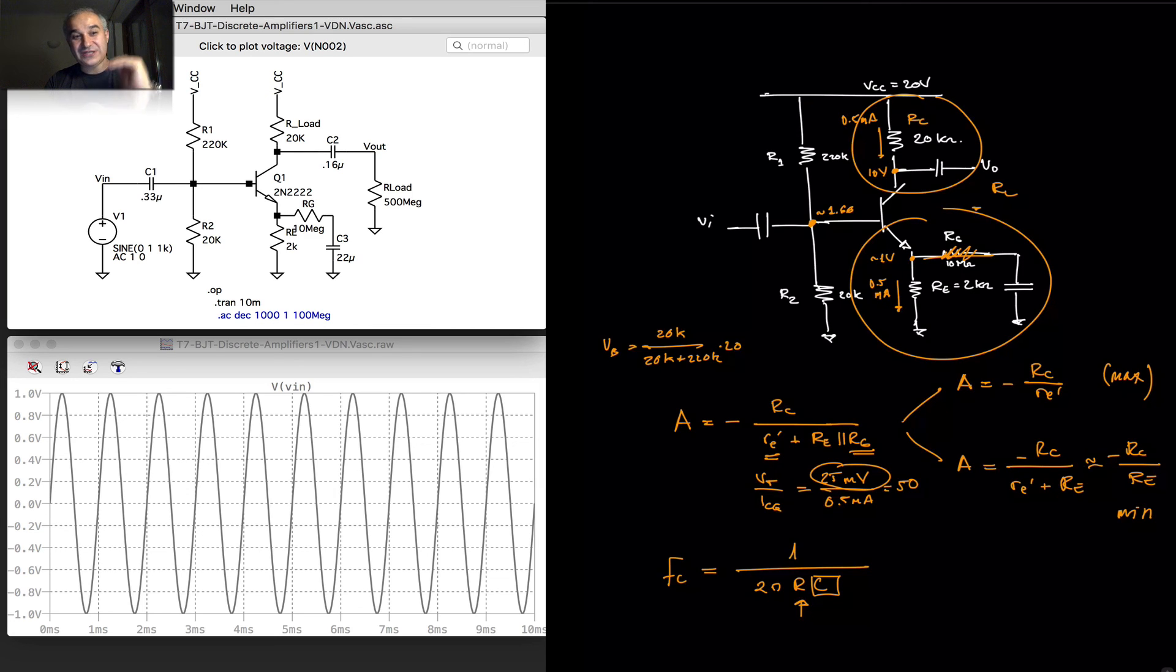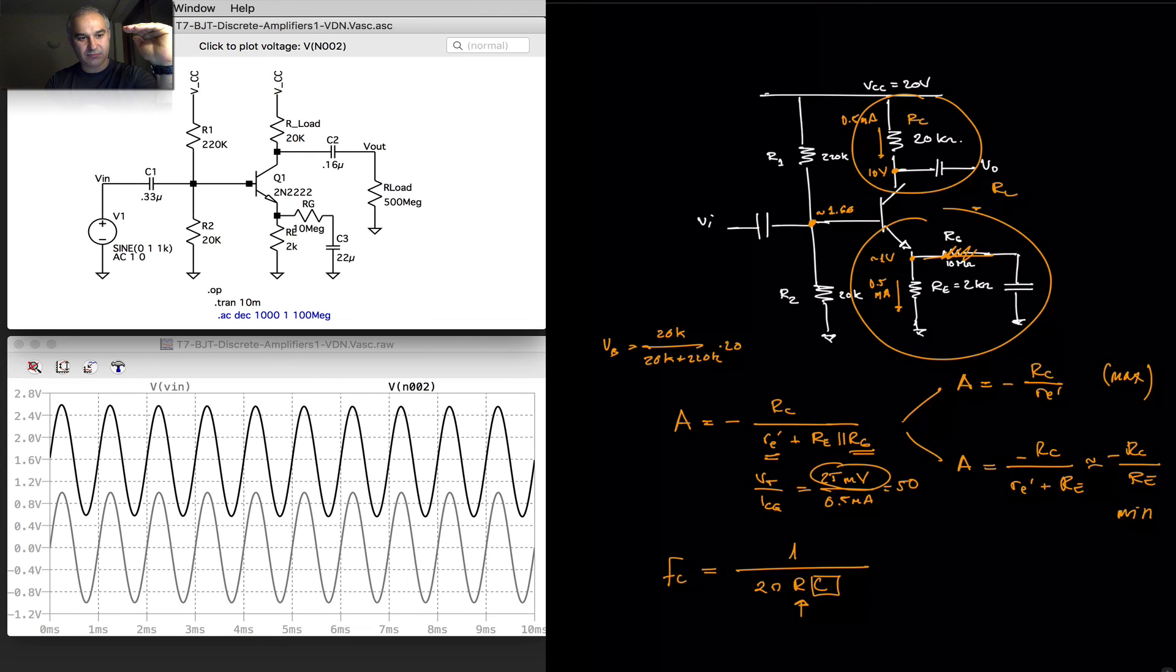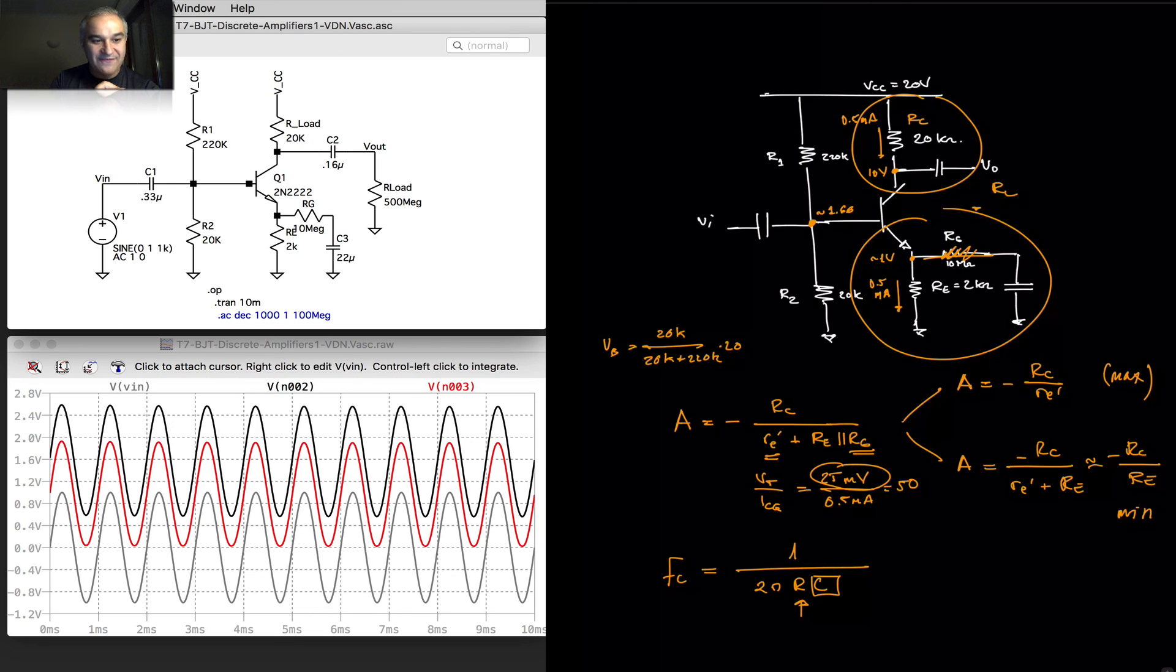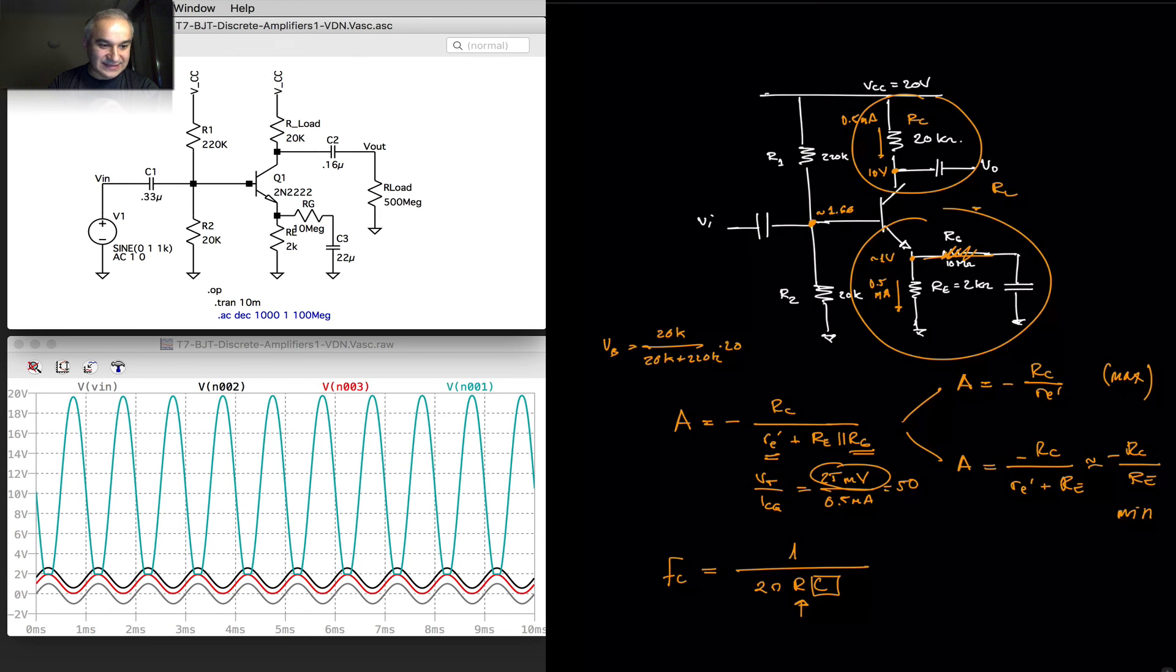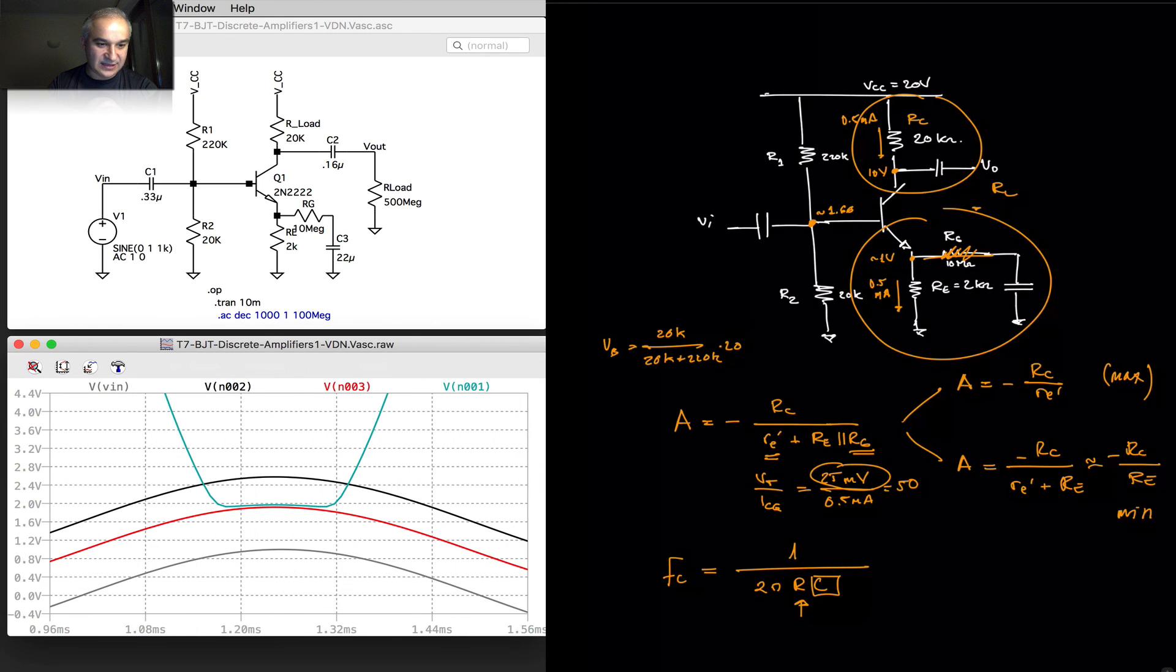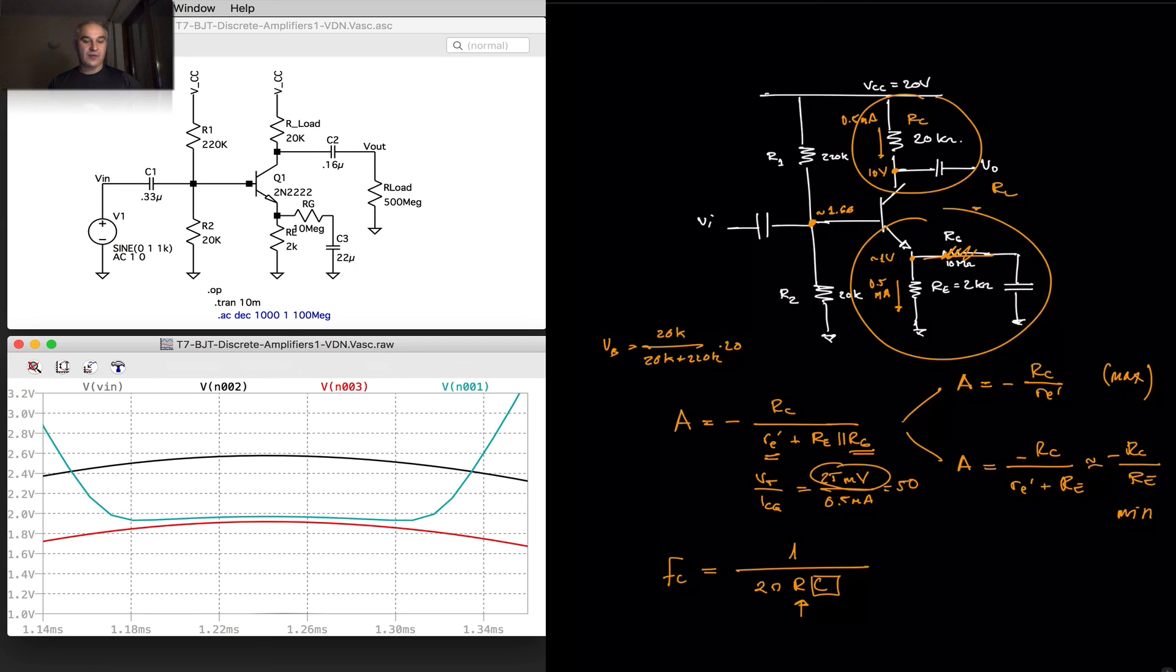Now, the voltage at the base is going to be at 1.6 volts. At the emitter, it's going to be at 1, and this is going to affect the maximum swing. That's why we wanted to put it as close as possible to zero, one volt. Over here, we don't have all the swing to go all the way to zero. And look at what happens. There you go. That's the effect of the saturation. Remember that the transistor needs a collector-emitter voltage around 0.2 to 0.3 volts in order to be in the active region.